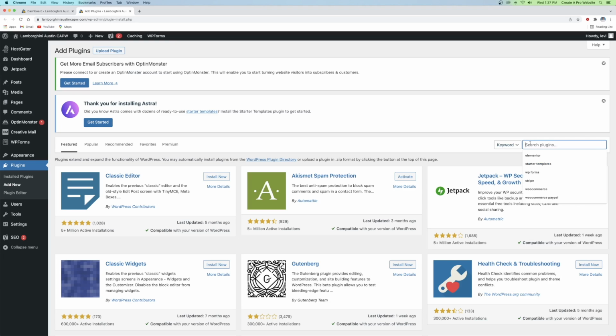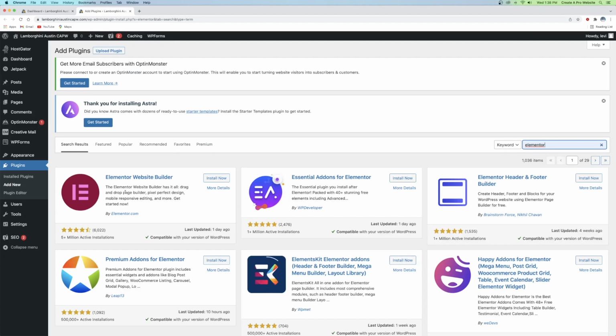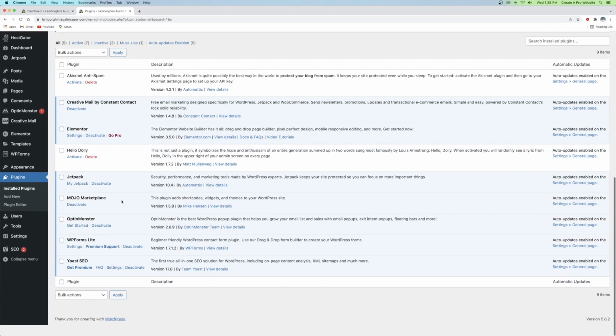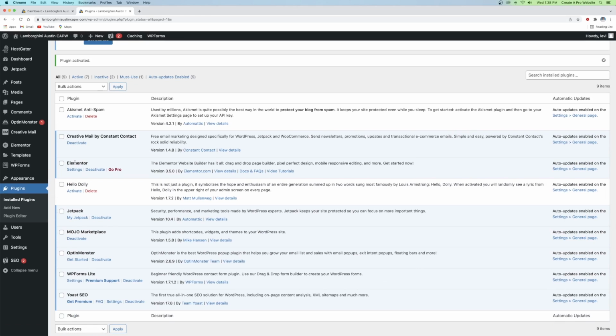The first one is called Elementor. So we'll go over to the search bar over here and type in Elementor. And this is that super easy to use drag and drop page builder that I was talking about. And so we're going to go ahead and click on Install Now right here, and then click Activate. All right, so that was the first of 3 plugins. So now it's going to automatically take you to a different page, which is our list of installed plugins. And so you can see that Elementor is one of them. So now let's go ahead and download the second one. So I'm going to go back to the Add New button.